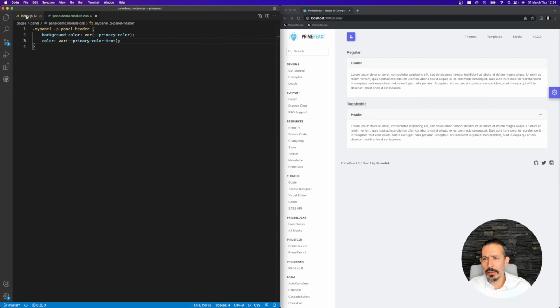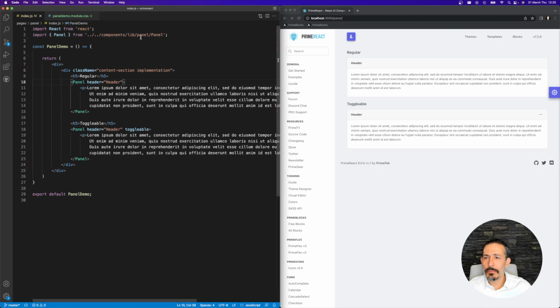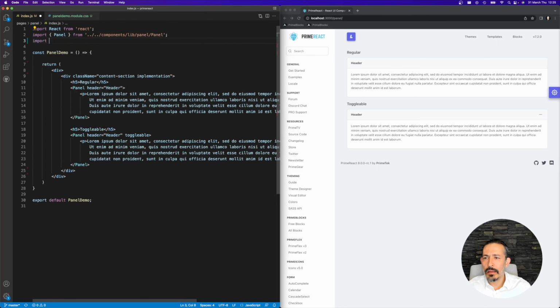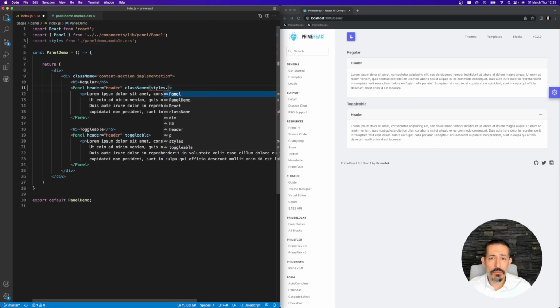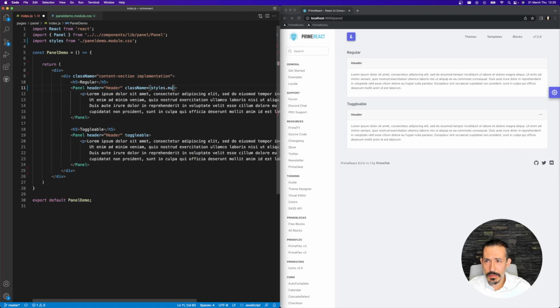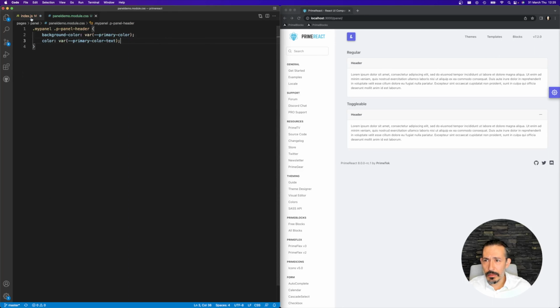Okay, my panel, the same thing. And then I can import styles from panel demo. And then I can give this to the class name. Right now I'm using CSS modules. Styles dot, what was the name of the style? Panel, my panel.